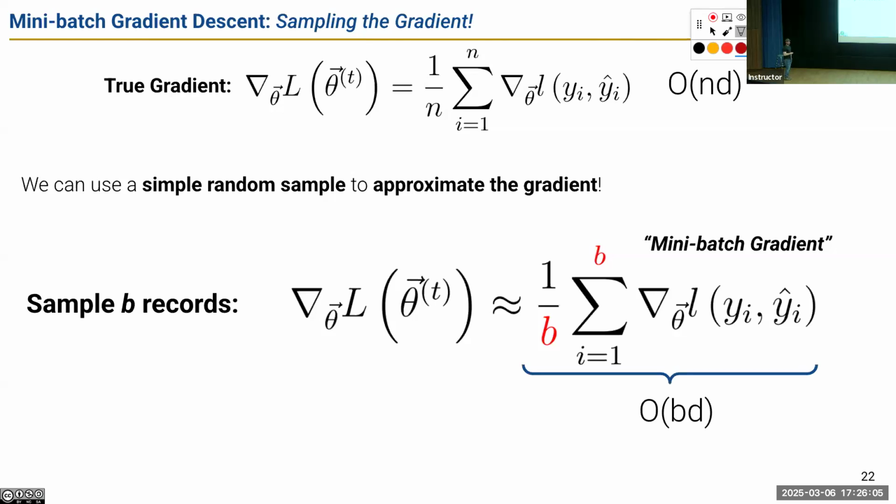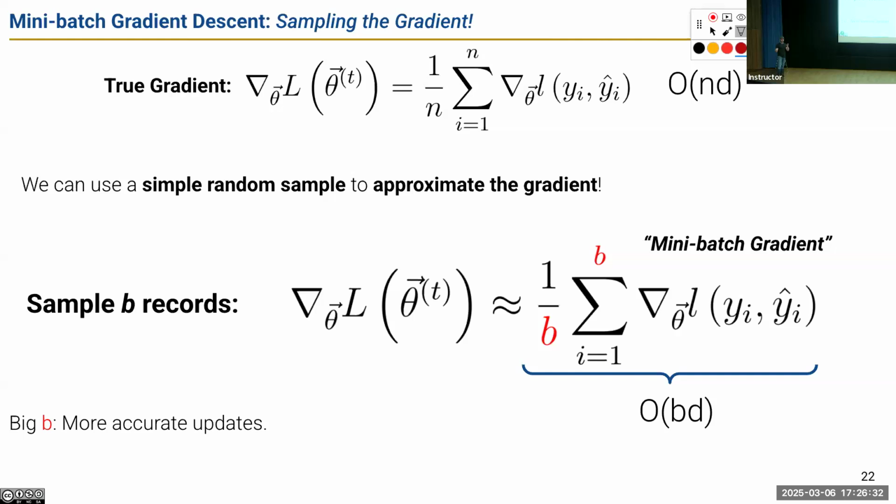Now, our time complexity has gone down. Instead of n times d to get a single gradient, we're getting an approximate gradient with B computations of the gradient of loss instead of n. So we have a smaller batch size, and then we still have d parameters. So we've now reduced our time complexity. Our estimate of the gradient is a little bit worse, but we'd hope it's still pretty representative. But we're doing it faster.